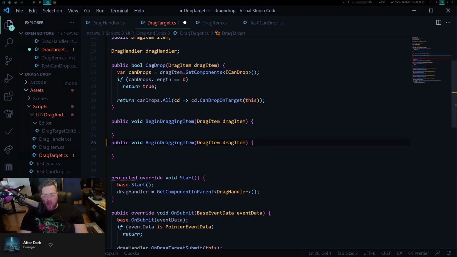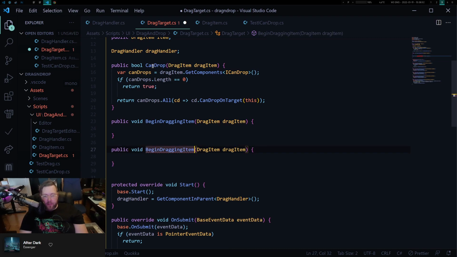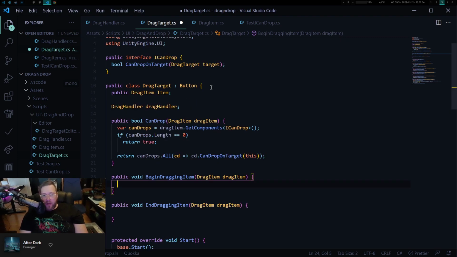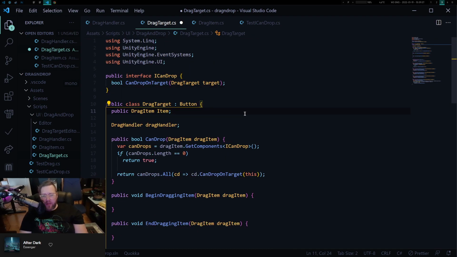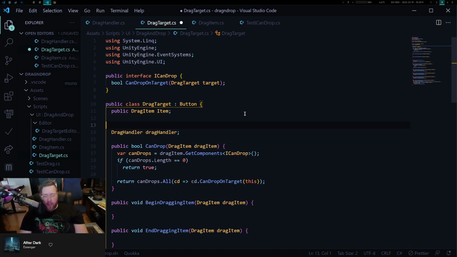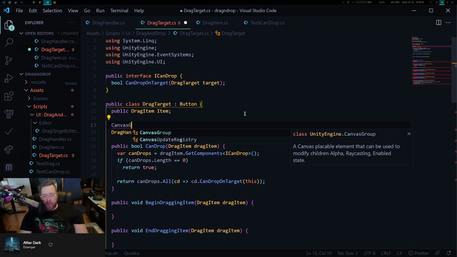We're going to add another one for end. And the thing we will do is we will set the background, which we don't have. We will have canvas groups. Canvas group.